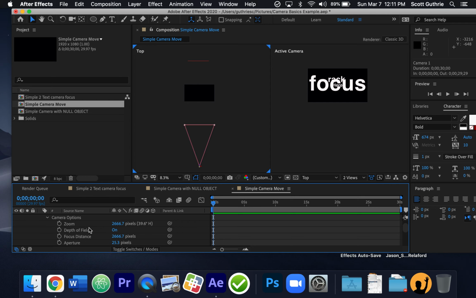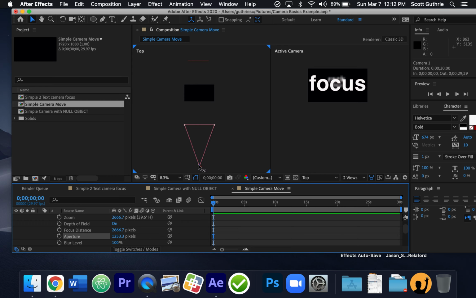And we always want to make sure, and generally this is already on, that depth of field is on. Depth of field is on. And then we're going to mess around with the aperture. So the aperture is the size of the hole that's letting light in. And we're going to mess around with the aperture, and that will change our focal distance. Okay? So when I raise the aperture, right now it's started at 25. See how things behind it are going out of focus? Okay? So I made my aperture 1253.3. And it started out at 25.